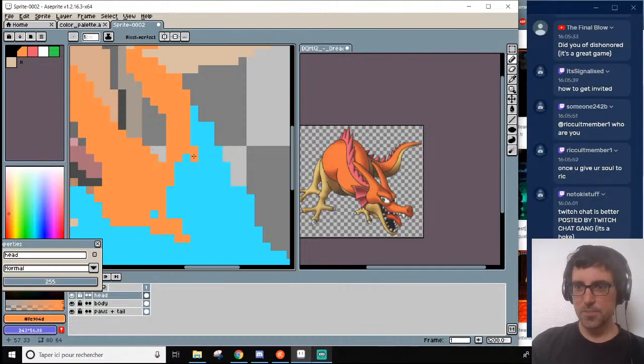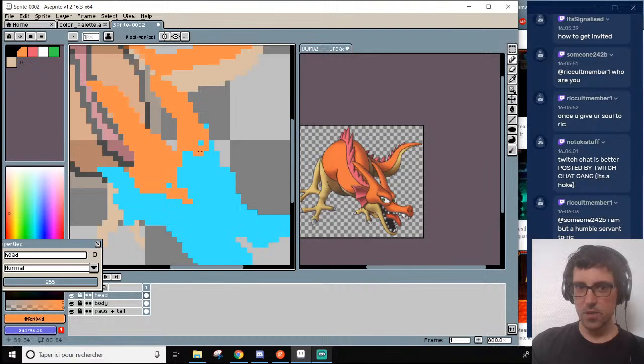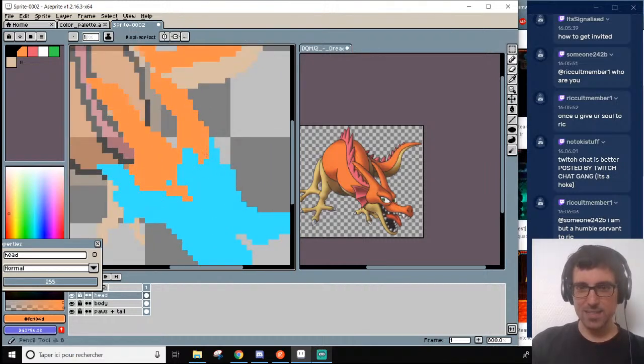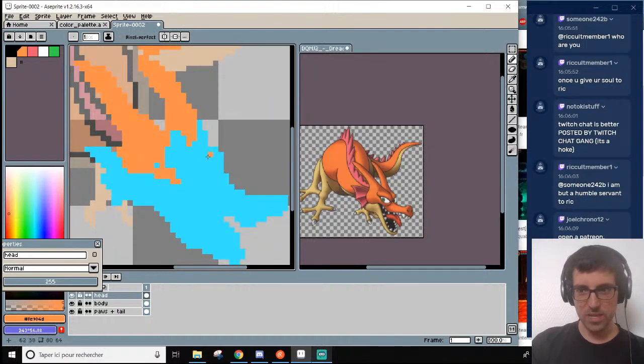Twitch chat is better. No, it's the same for me. I don't see the difference anymore, really. Open a Patreon. People can help you get better equipment. Okay, this is also something I get. I've got a lot of requests already.